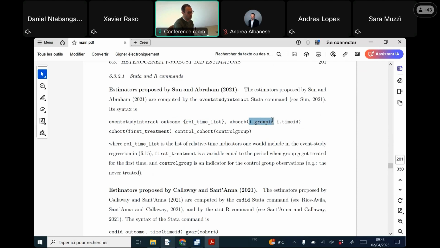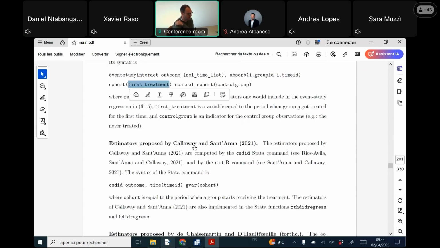Then you need to indicate an identifier for the group variable, time identifier. You need to construct a cohort variable that indicates the date at which each group starts receiving the treatment. And then you need to indicate a dummy for the control group, which can either be the never treated or the last treated cohort. There is a subtlety about how you indicate this in the cohort variable, because not all commands have the same convention for the never treated. Some commands require that the never treated have a missing value of the cohort variable, while other commands require that they have a 0. And if you don't pay attention and you try to compare all the estimators, at least in our case, that led us to at some point have an incorrect version of one of the estimators.